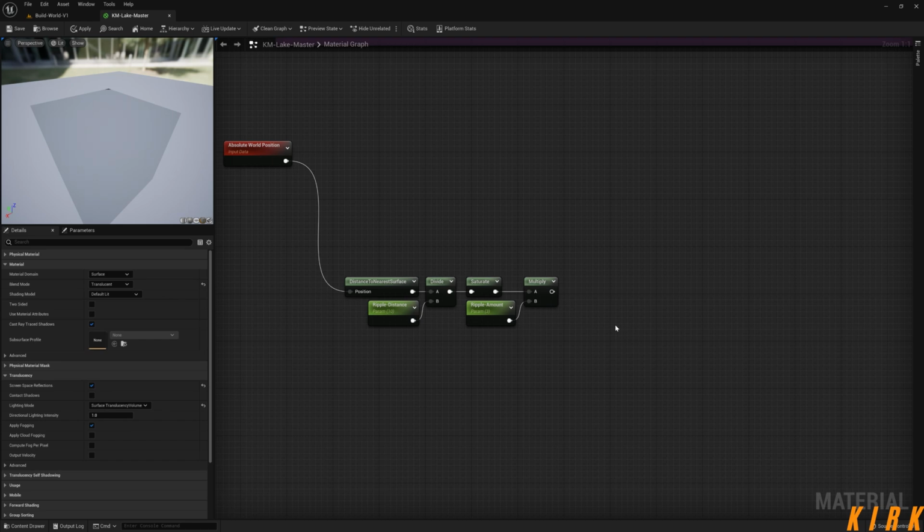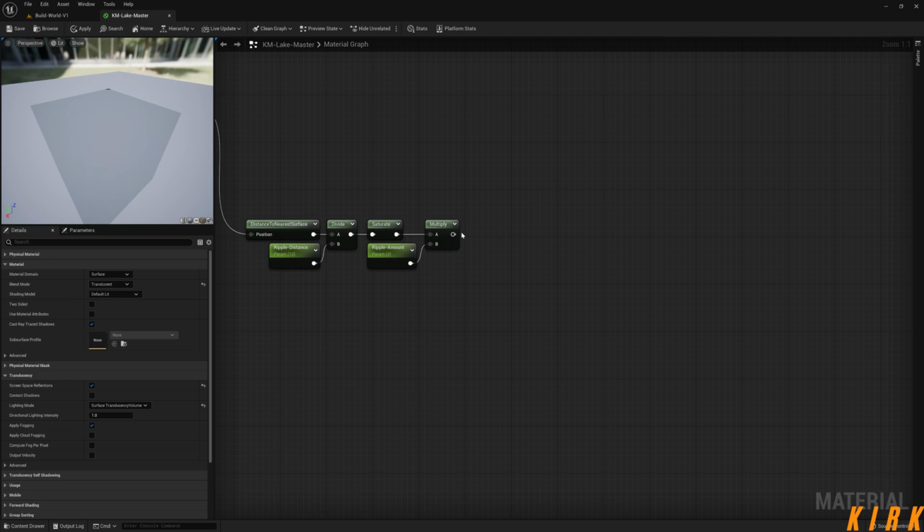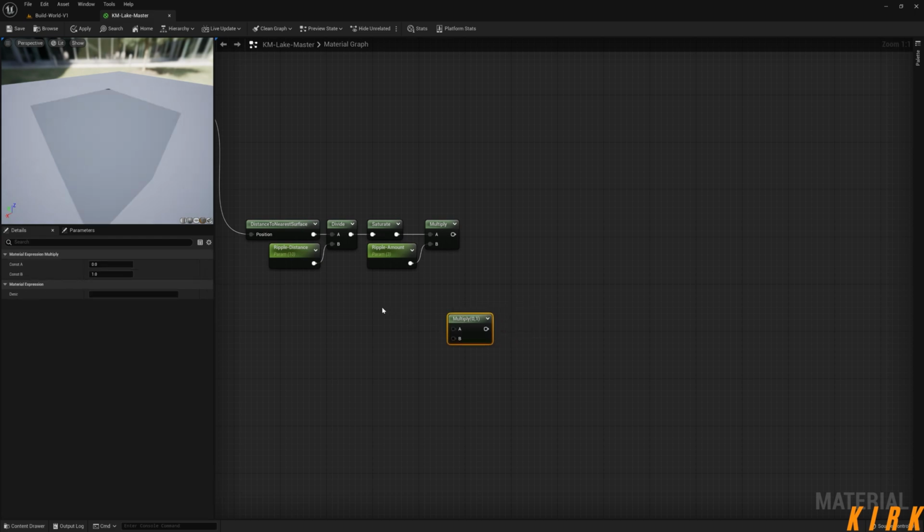What I want to do now, because ripples are obviously animated, but I don't want to use a panner node and all this good stuff, so I'm just going to set up a speed parameter. I'm going to hold M on the keyboard, get a multiply, and right click, get a time node. This time node is just the engine time.